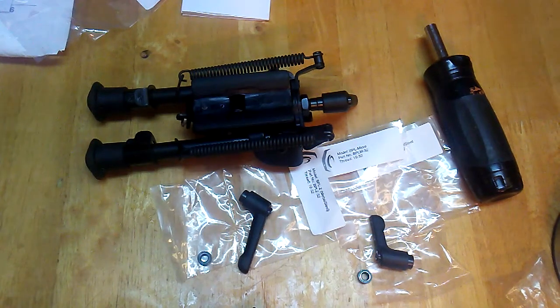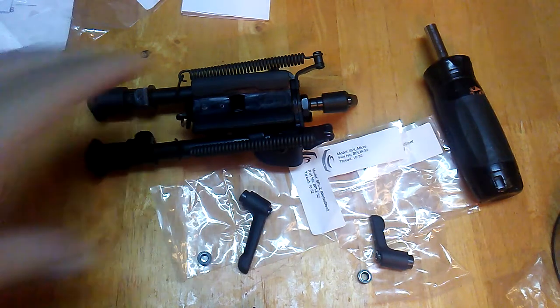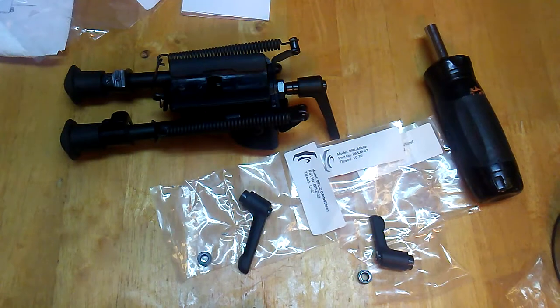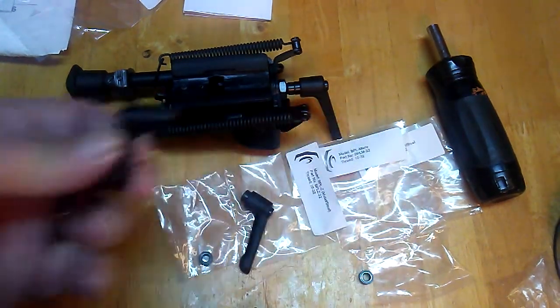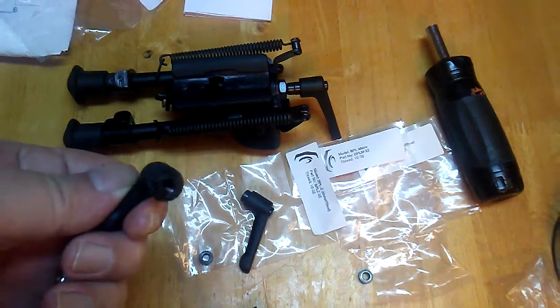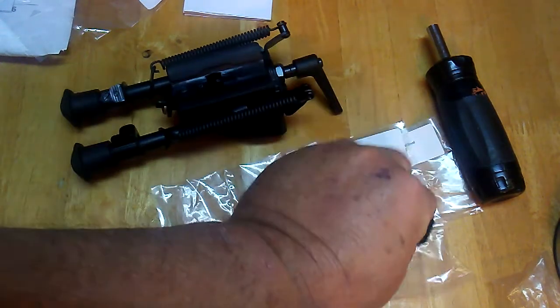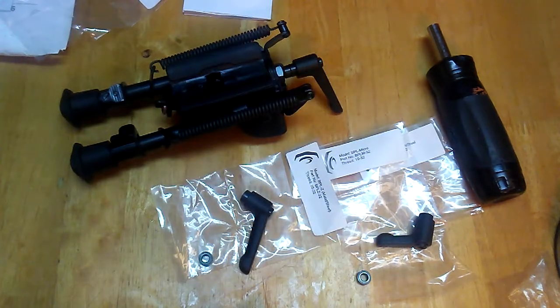The Harris is a 1032 thread. It's a number 10 bolt with 32 threads per inch. And I tell you what, I'm just impressed as hell. The most expensive version, I think, is $9.99, and I think that's for the micro and stainless steel. These are all just steel. I don't know why you would want stainless, but hey, some people do, some people don't.